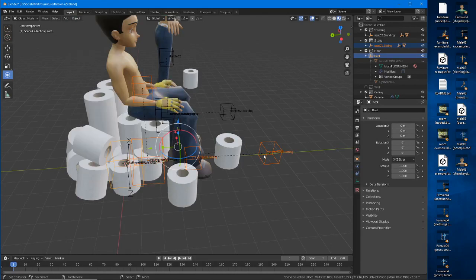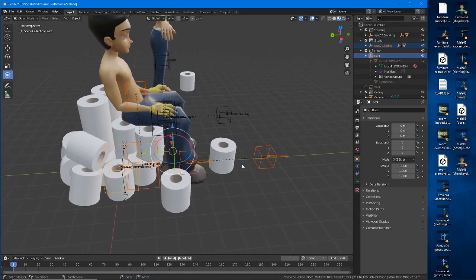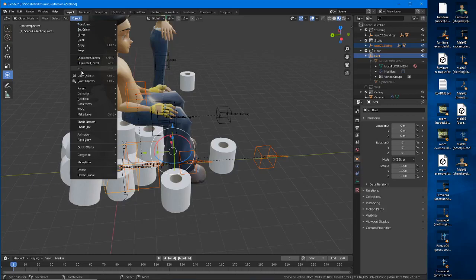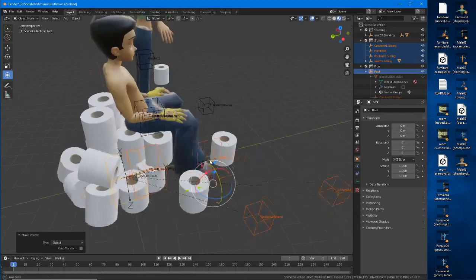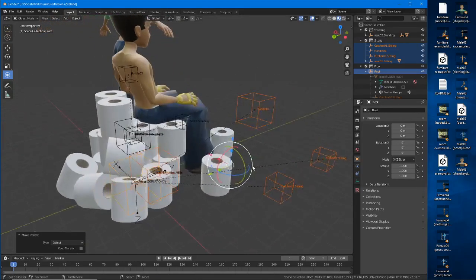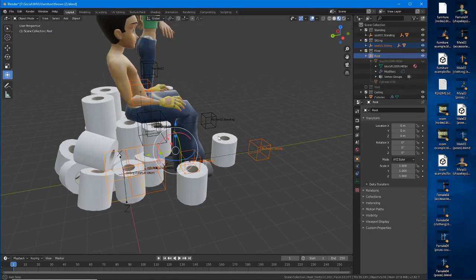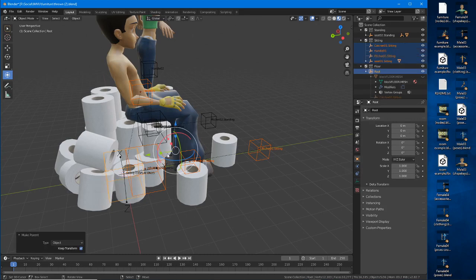That's most annoying. So what you have to do then, once you've got your objects selected and the root node is the last one, is use Control P to get the Set Parent pop-up to appear, and we want Object (Keep Transform). As we saw with ordinary parenting, Parent Object offsets the objects, and we want to avoid that. That's what Keep Transform does. It keeps the position the objects are currently in and parents them to the active object, which is the root node.